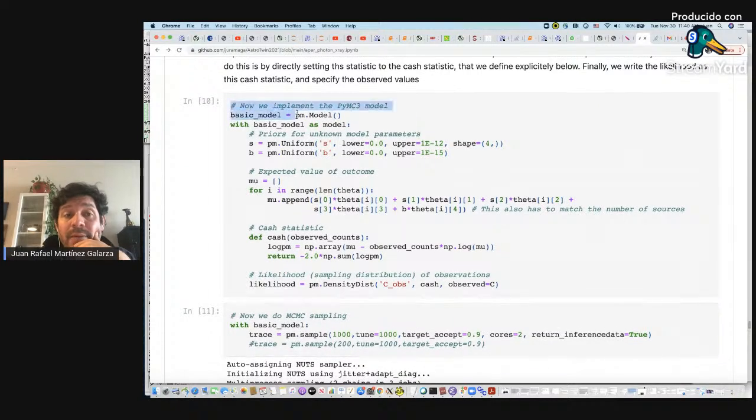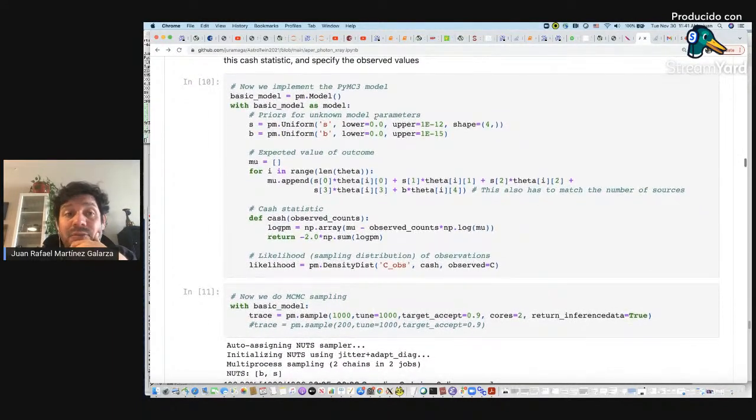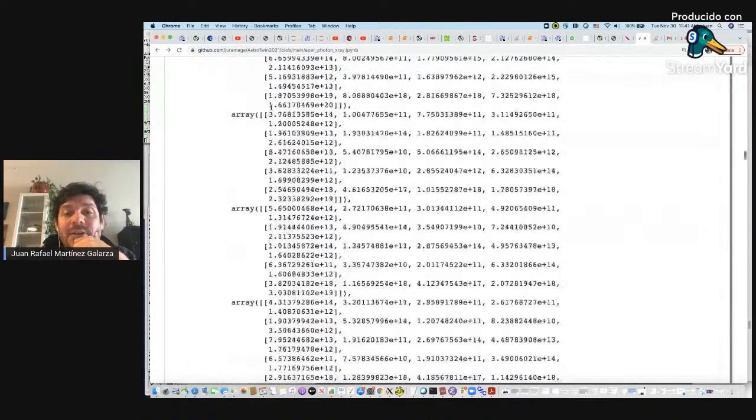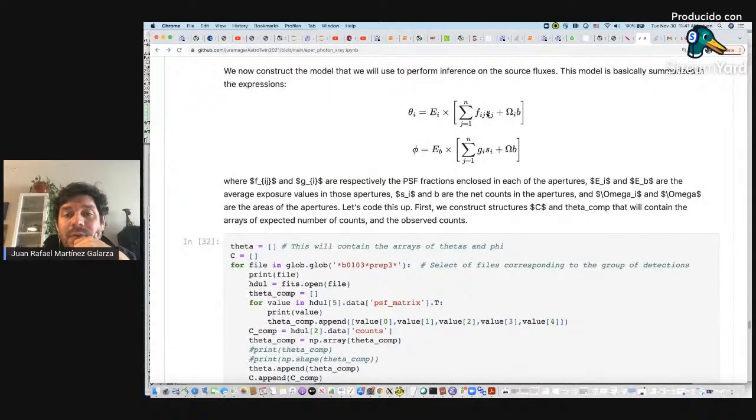The way in which PyMC3 works, and please remember that this is something you can do for any situation in which you have a probabilistic model with a complex or not so complex posterior from which you want to sample. Here we're doing X-ray photometry, but that doesn't need to be limited to that case. So the first thing is, what are the quantities here on which you are trying to do inference? They are the S and the Bs. These are the model parameters. These are the fluxes, the rate of production of X-ray photons that you expect from the source, right? So these are your model parameters.